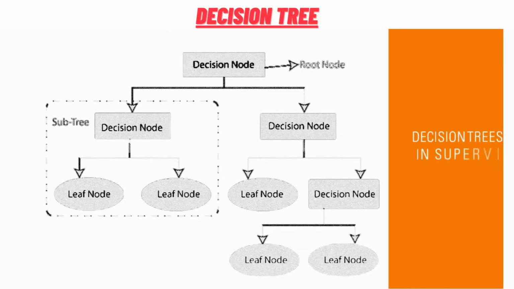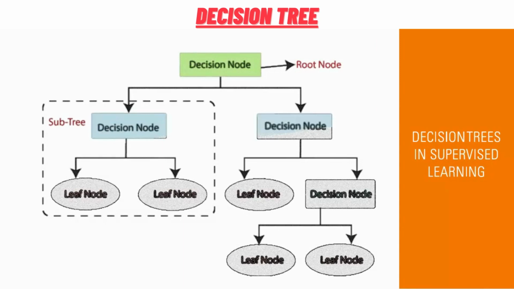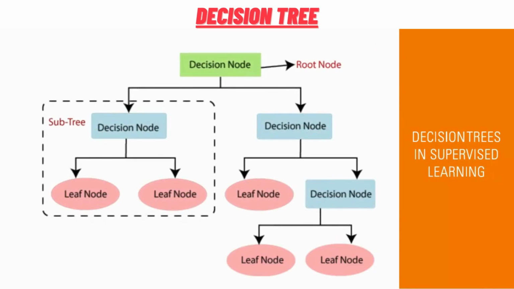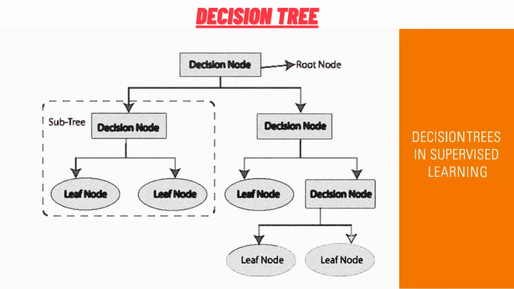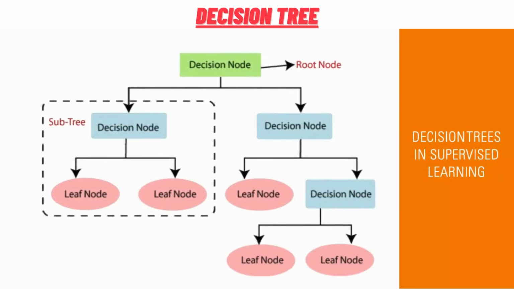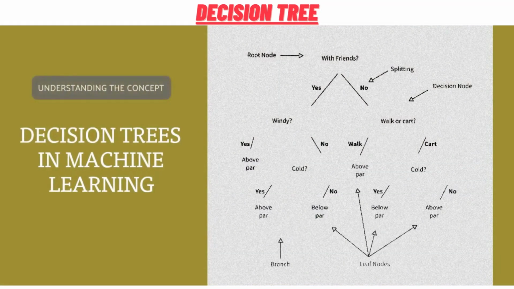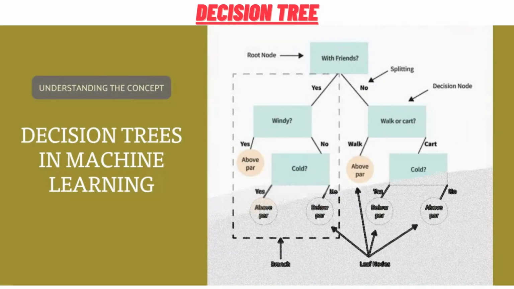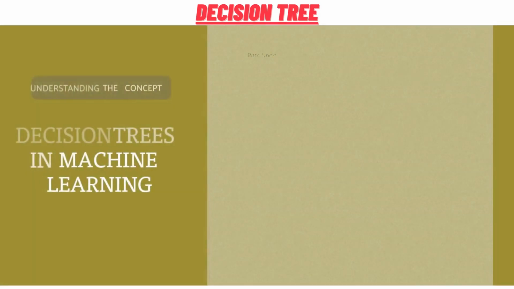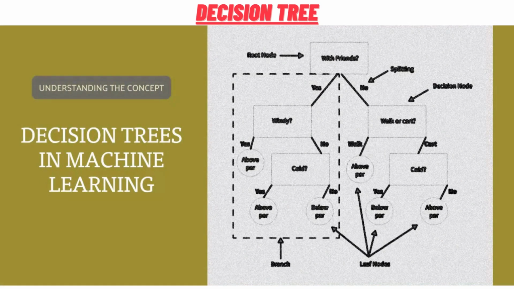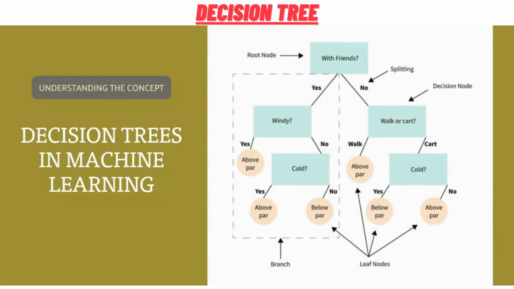A supervised learning algorithm, decision trees can also be used for either classification problems or regression problems. It's called a tree because it possesses a hierarchical structure. Starting with a root node, it branches out into smaller internal or decision nodes where evaluations are conducted to produce subsets, which are represented by terminal or leaf nodes.